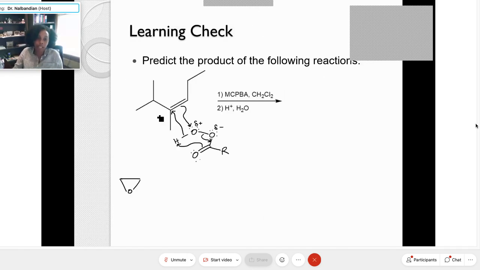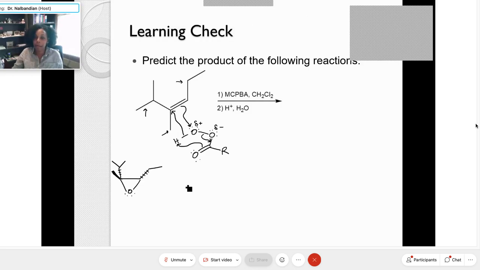But on this one, I'm going to draw this oxygen down low, and I'm going to put up high my groups that are attached. So the isopropyl and the ethyl are both on the same side, so I can do them both as a wedge or both as a dash. Either one is fine. I'm going to do them both as a dash. And so then this methyl ends up as a wedge. So this would be my intermediate after step 1.